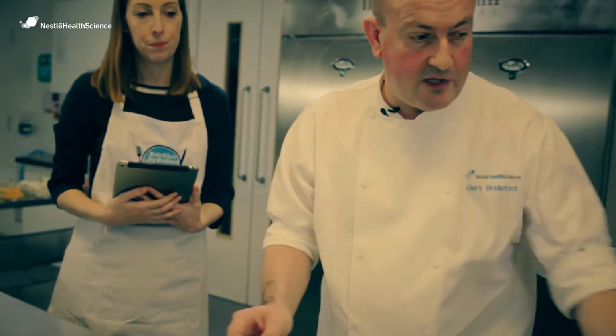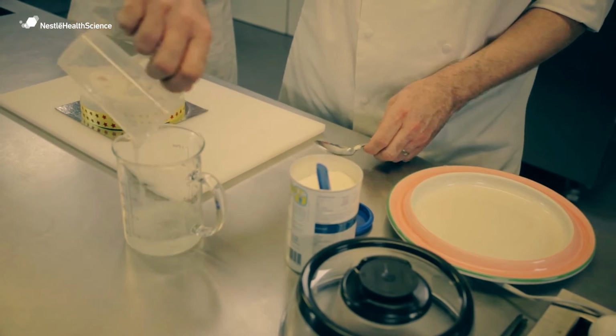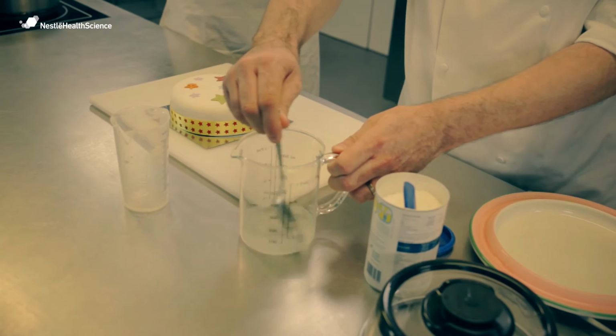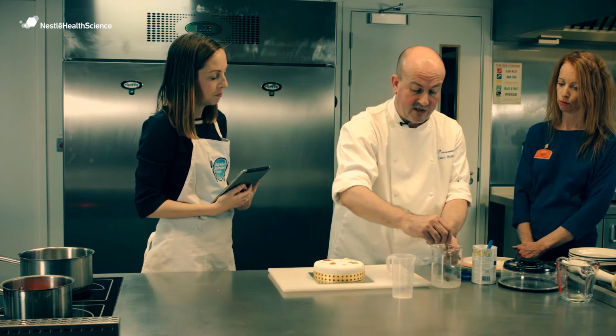So that's important. So what we've got is a spoon. We've got the liquid. You could use fruit juice, or you could use milk. It's entirely up to you. I would work around the residents' preferences, so their likes and dislikes, I would suggest.